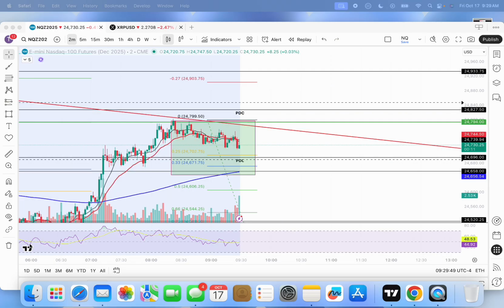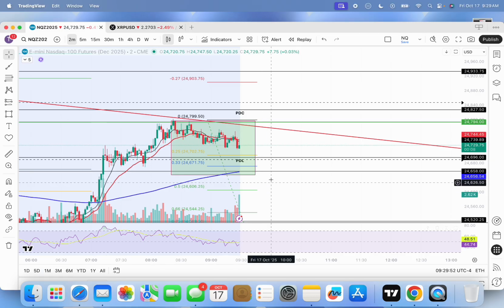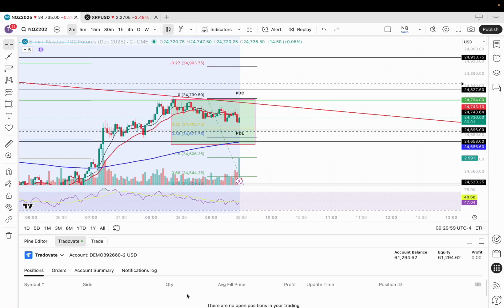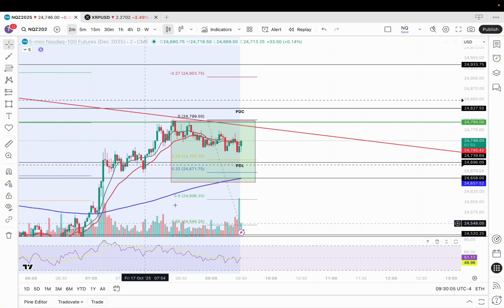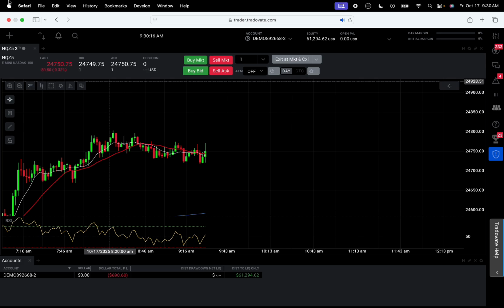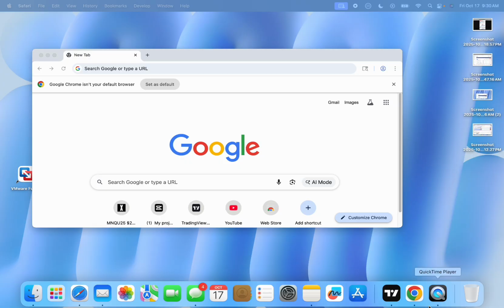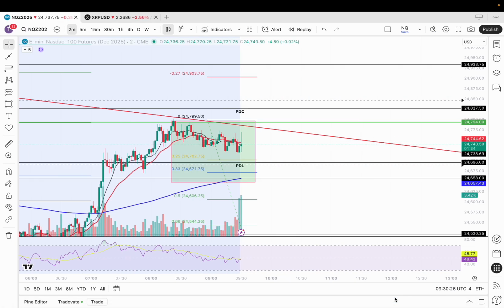I logged in here. You can integrate. You can log in here to TradingView with that demo account. So when I enter, you can see the actual trades here. This is the Trade Syncer software that I'm going to be using. The entries and exits are a lot quicker over there using that. But you will be able to see what I'm doing here on this screen.